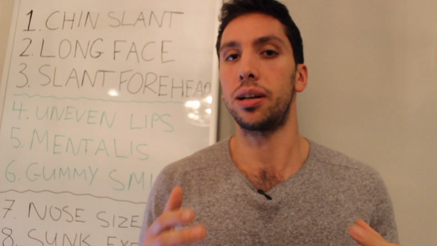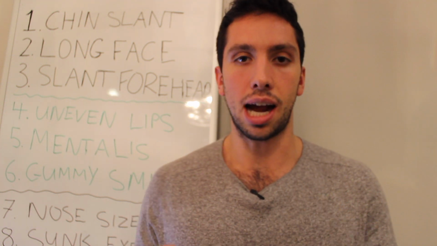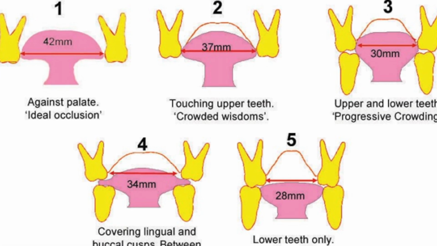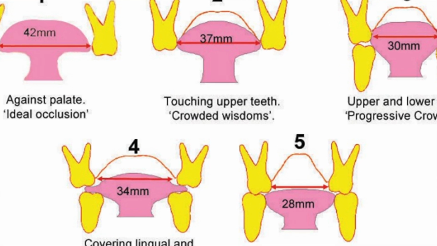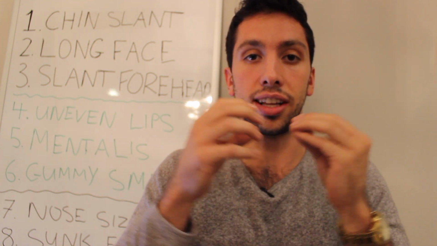Now, the gummy smile is something that I have had almost my entire life, and I'm going to explain to you how the tongue makes you have a gummy smile. So when your entire tongue is engaged on your palate, essentially it makes your palate wider. And when you smile, your lips are going to be stretched out to the side more.